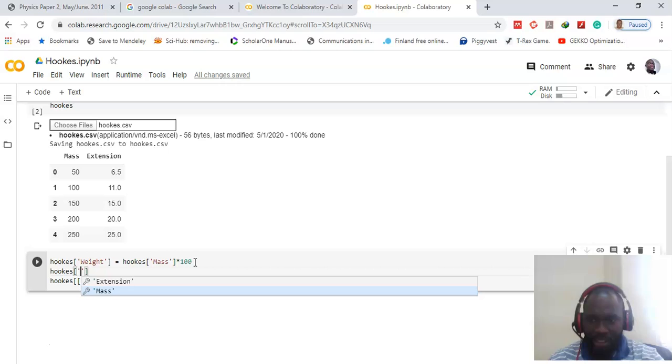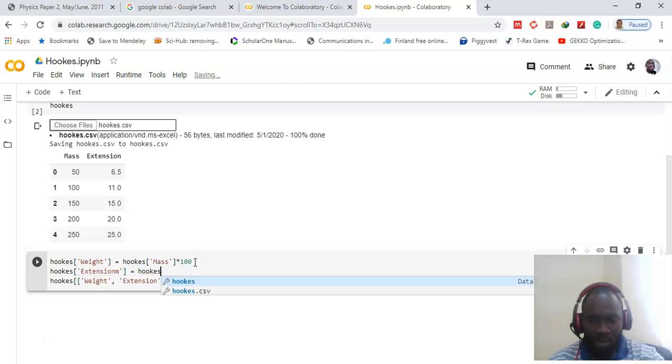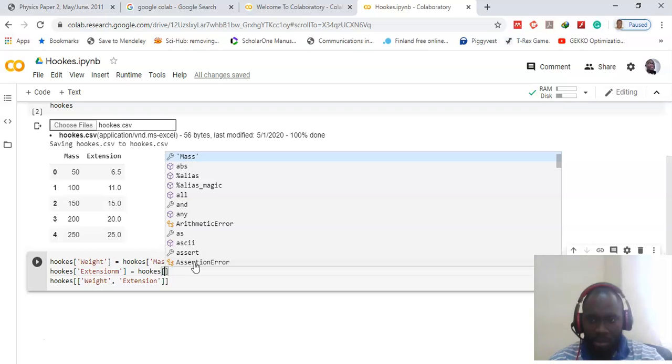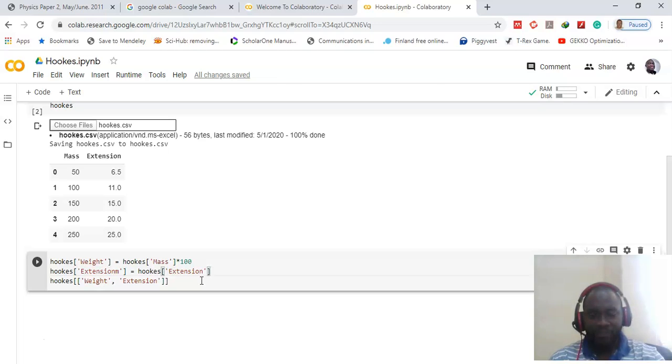I'll say extension in meters equals extension divided by 100, since 100 centimeters make 1 meter. So I've converted my mass to weight and I've converted my extension.